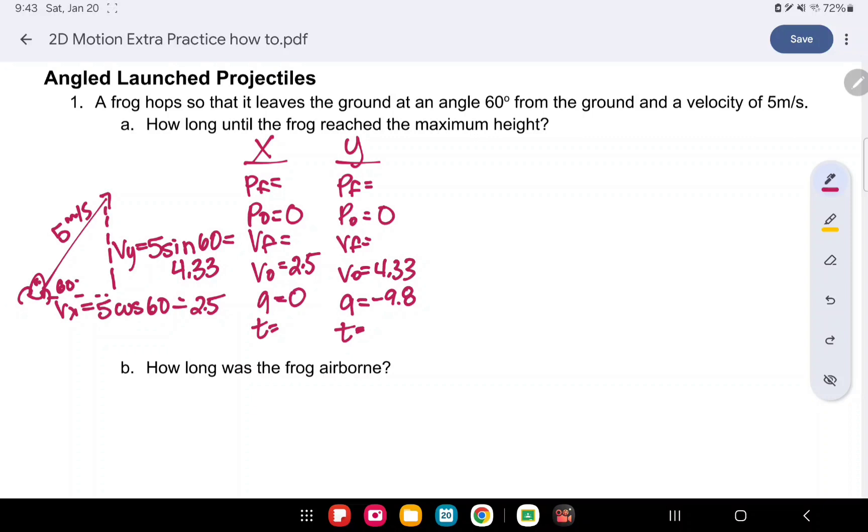So the question is asking about maximum height. So remember that as something goes up, it must come down. We're looking for right here. The velocity at the top in the y direction is 0. So we're looking for our final velocity of 0. Let's change color just for that. So at the top, our final velocity is 0. And this is what we're trying to find.